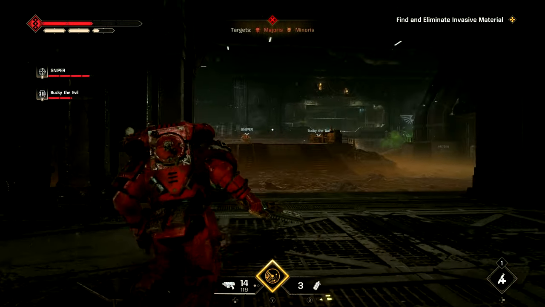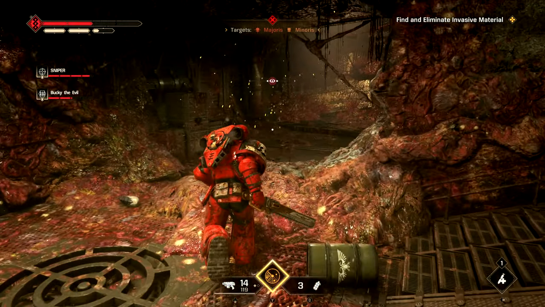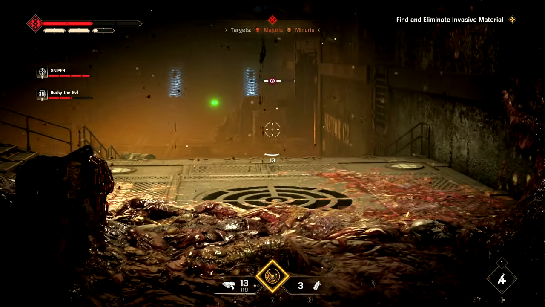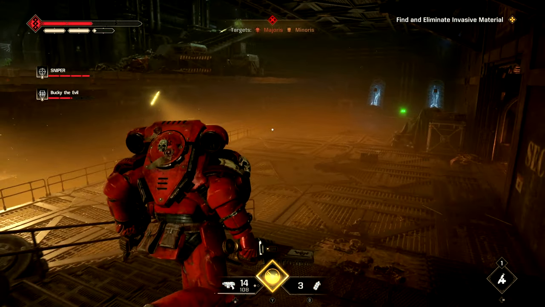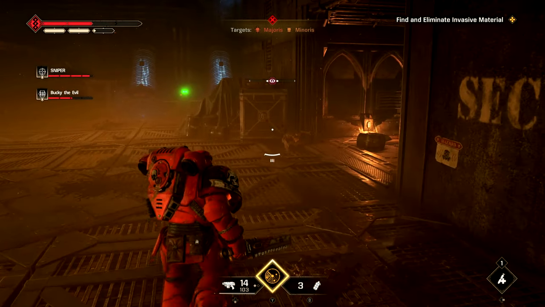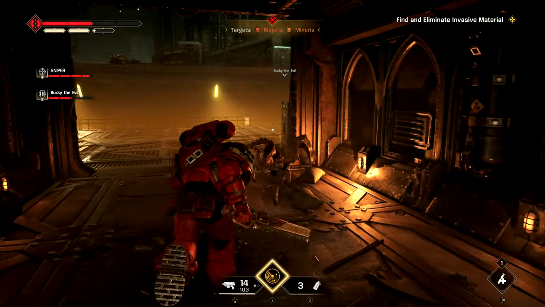What? Where am I? What the hell do you mean, invasive material? It's Tyranid goo. Who is shooting at me? Chill out. Stop it! Where am I going? Come here.